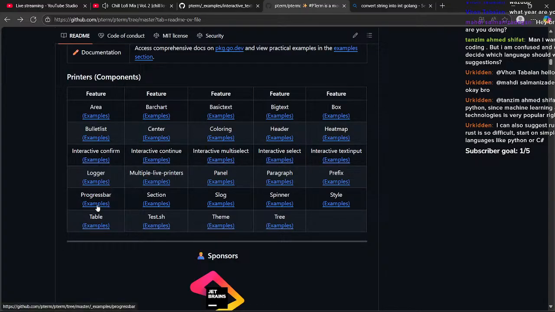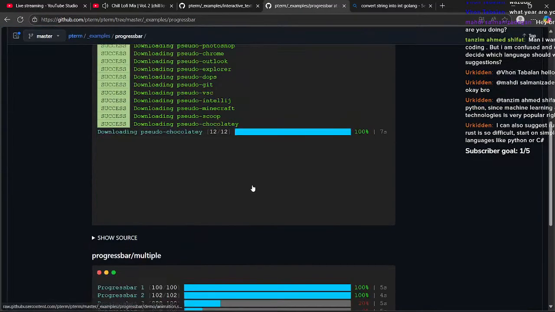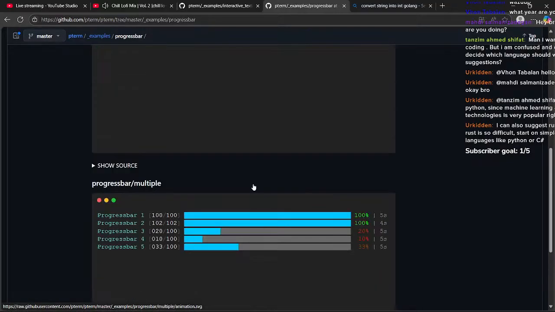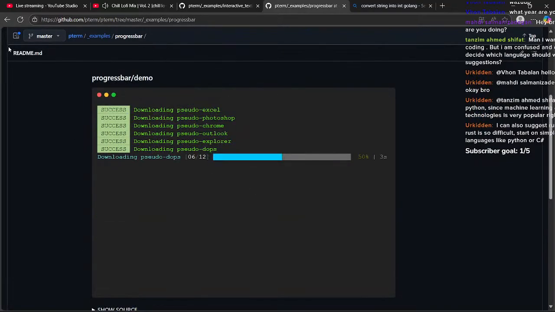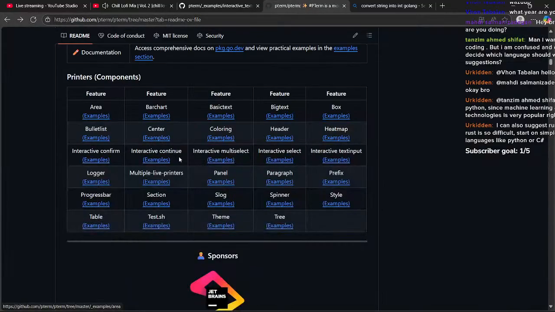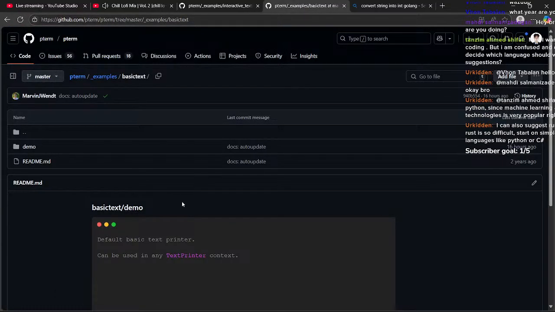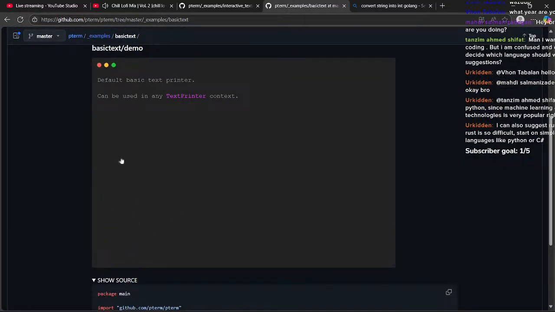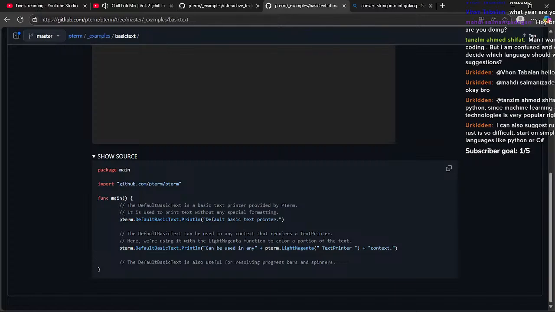Progress bar. I'm gonna need a progress bar, at least give it a little animation. I want that.